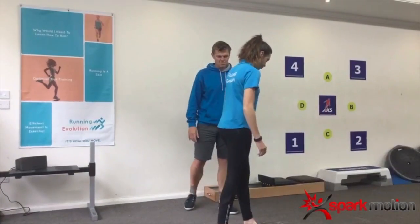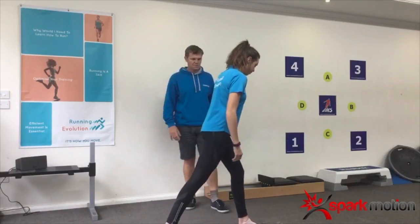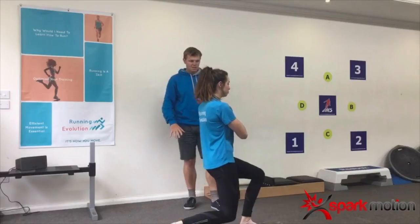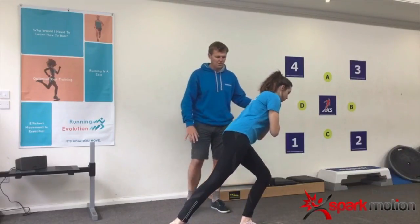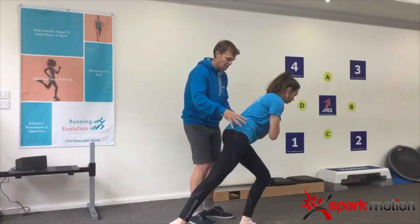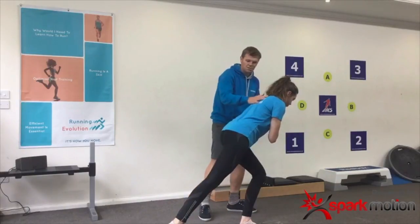Here it is from the side — I've got Lucy from the side just doing a few side bends and rotations so we can see where to correct. When you're using the mirror you can see what you're doing. You can see how she's going over to the side there, so we just bring her shoulders back over to the middle and correct the pelvis.